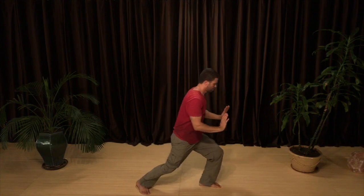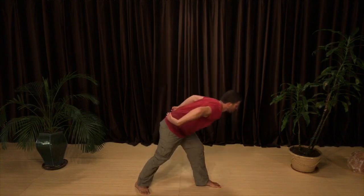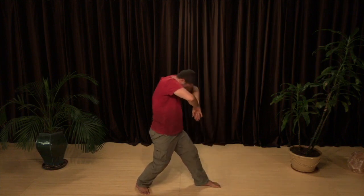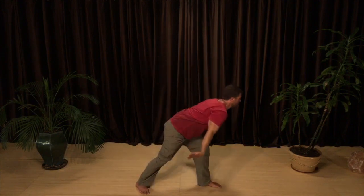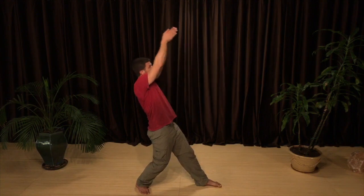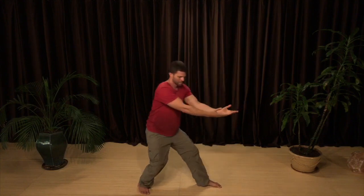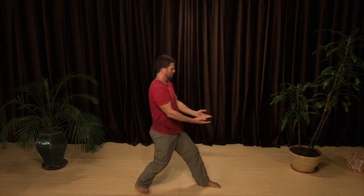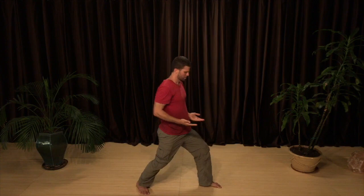Inhale. Exhale. Inhale. Exhale. Slow, let's go slower a little bit. Open. Let the spine be very soft, the breath very even and relaxed. Hit Da Zhui point, exhale, release the energy from the brain. Twist, push. Inhale, push. Inhale back, turn to the front.